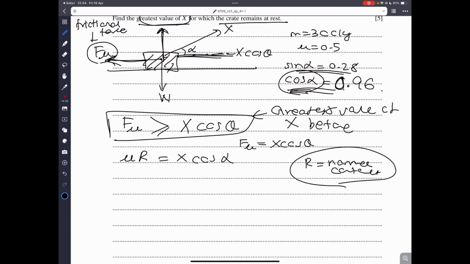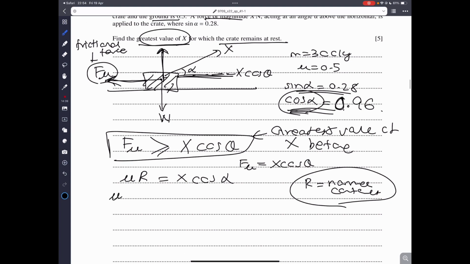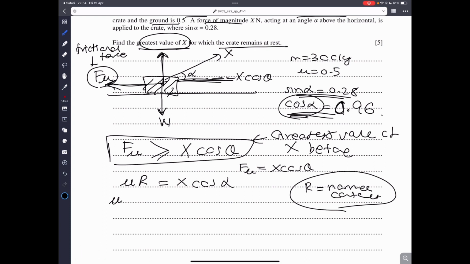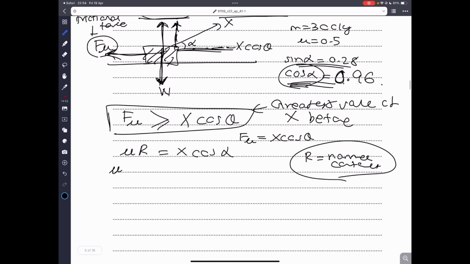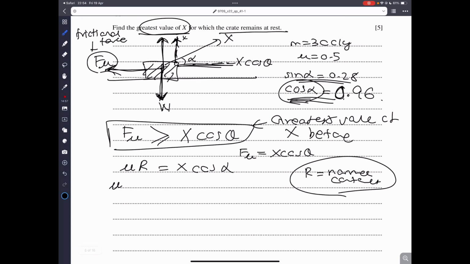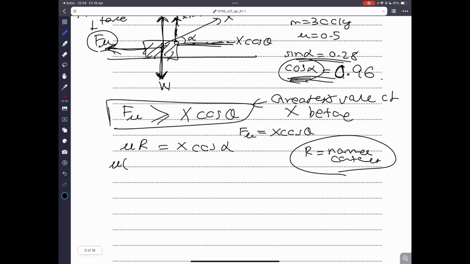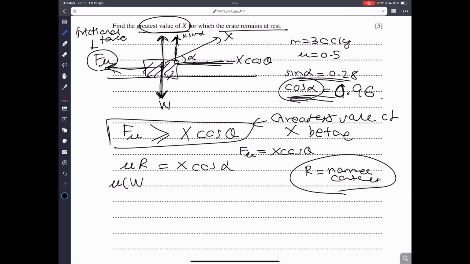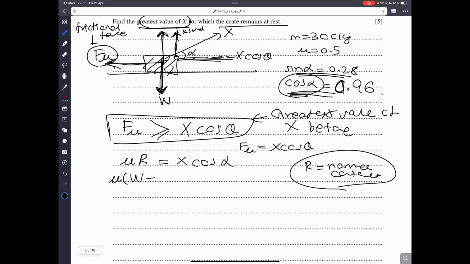So basically, R is the weight, right? So you can write R is the weight. But however, R is the resultant of the weight. So there's weight here, but if you notice, there's also the vertical component of this force, X. So this vertical component is X sine alpha. Because it's not moving, we have to minus it from the weight, right? The block is still on the table. It's not moving upwards, it's not floating in the air. So the weight has to be minus the vertical component, which is X sine alpha, equal to mu times X cos alpha. Okay, so we can expand this.